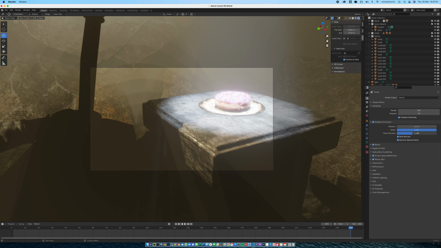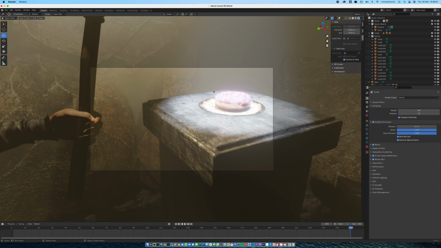You also need to play around with it to get these to give proper shadows, because at the moment they're not really. And that's all to do with rendering performance and all that kind of stuff.